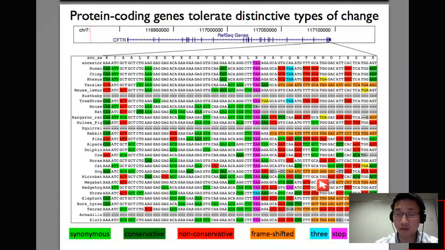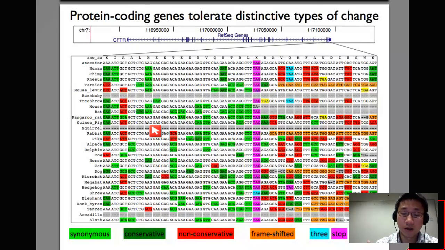Now, downstream of that stop codon, so over to the right-hand side here, you can see the opposite pattern. Instead of this tremendous bias towards synonymous and conservative substitutions, we have frame-shifted regions, as well as a lot of non-conservative substitutions and nonsense mutations, substitutions to stop codons, and so forth. So if you flip through a lot of pictures like this of protein coding genes throughout the genome, this is pretty much what you would expect to see, given that most protein coding genes are very well conserved across mammals. And indeed, it's exactly what you do see.